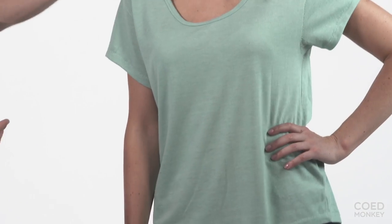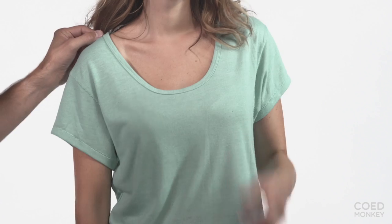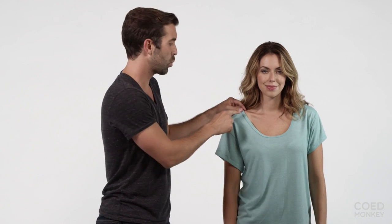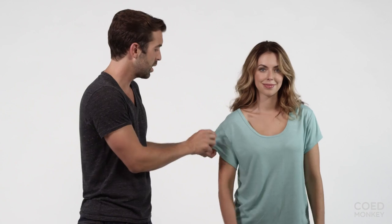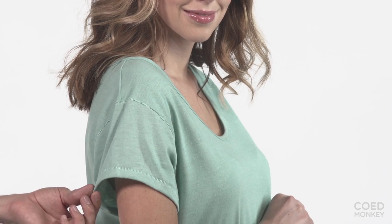So right away, you're gonna notice it is a little baggier. It also has this lower scoop neck, double stitched on the outside neckline. A lot of t-shirts, the neckline's sewn on the inside. This one's on the outside with the double stitching. Alternative Apparel is really known for their attention to detail, and that's one thing I love about this, just that double stitching there. Also, the stitching on the shoulders here, kind of the drop shoulder, awesome attention to detail there.